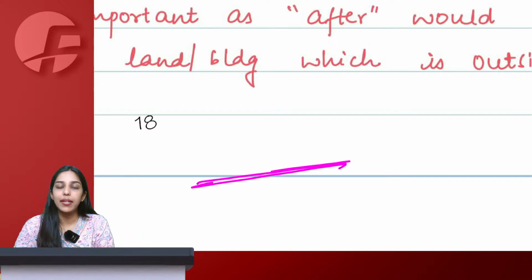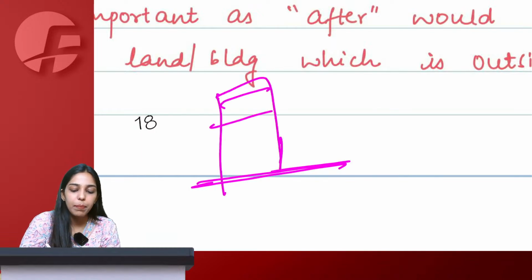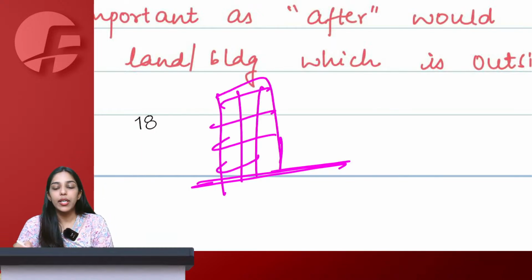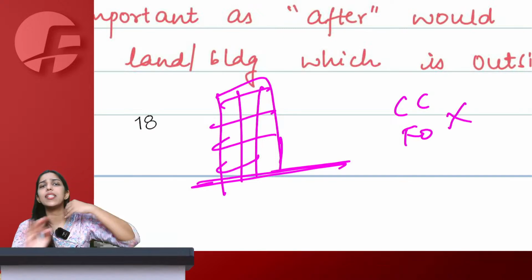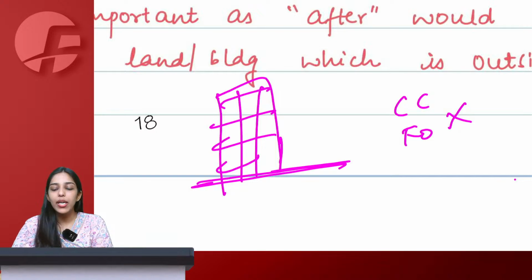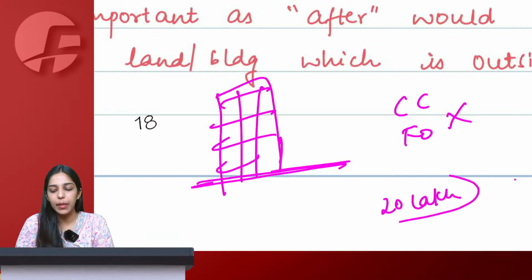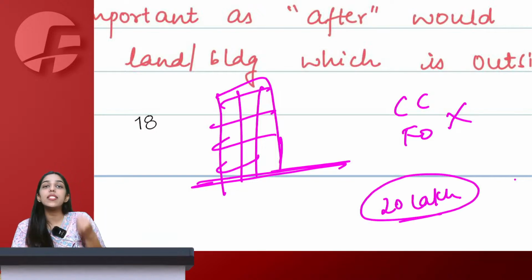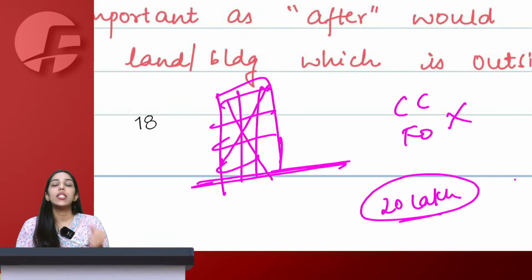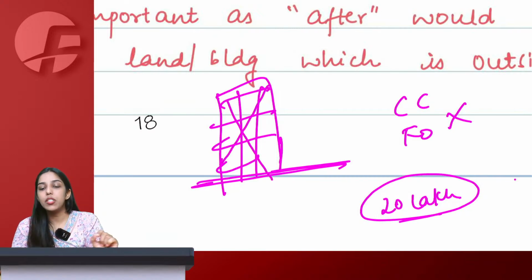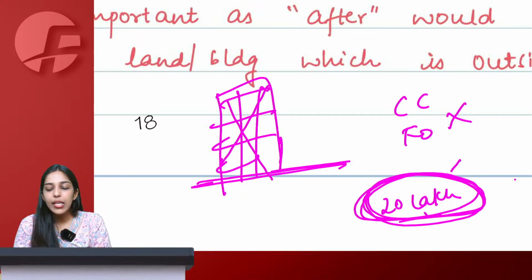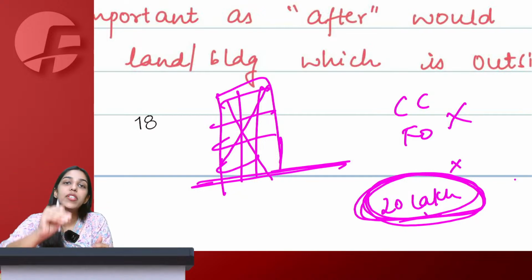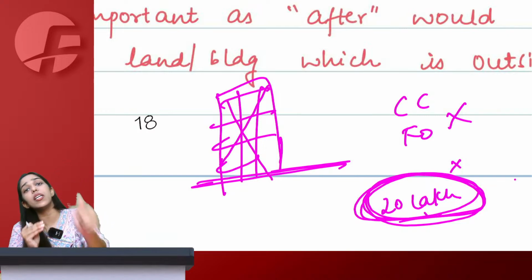Let's say there is this land. Construction is going on. The building is half complete. Today, there is no CC or FO issued yet. No CC, or nobody has occupied the property yet. And today I pay 20 lakh rupees for this property. How can I say I purchased a building? Because there is no building. The building is still under construction, which means this amount that I am paying is not for a building. This amount is essentially for construction services that I am availing to construct the building.